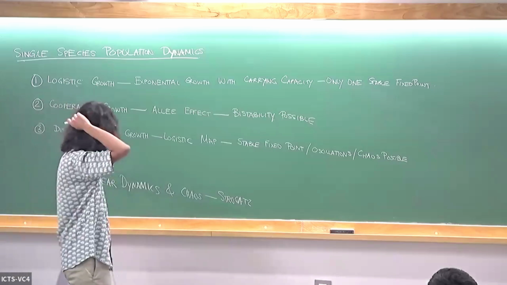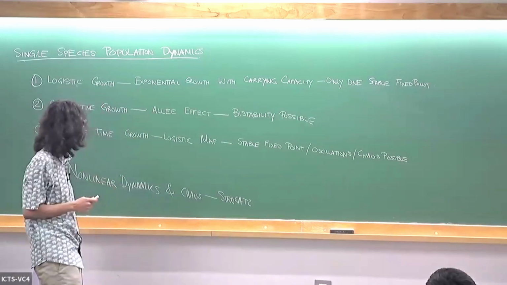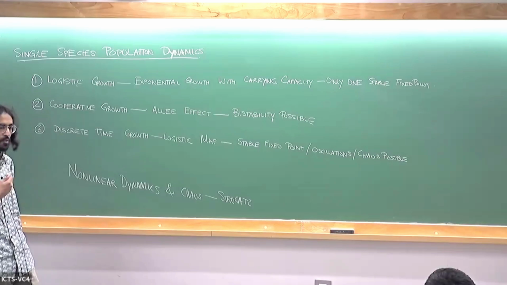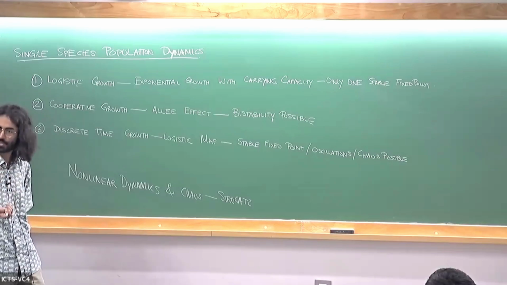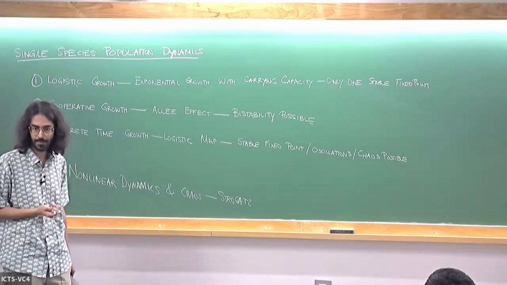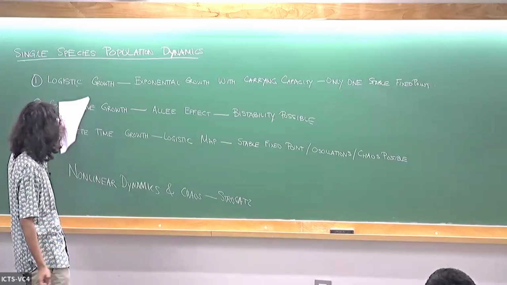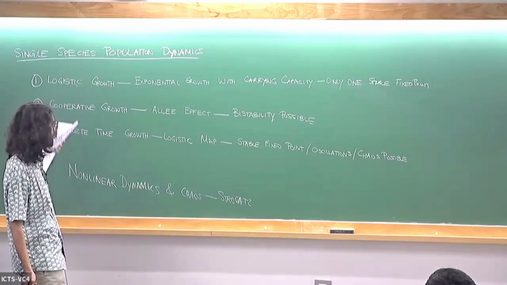Then finally, later towards the end of the lecture, if I get some time, we're going to spend a little bit of time thinking about what it means for models to be continuous in time versus discrete in time. We'll see that actually can make a big difference. So we'll look again at logistic growth, but in discrete time.